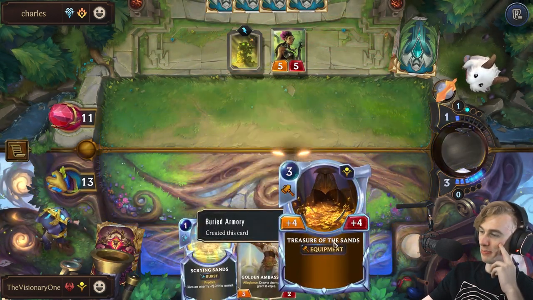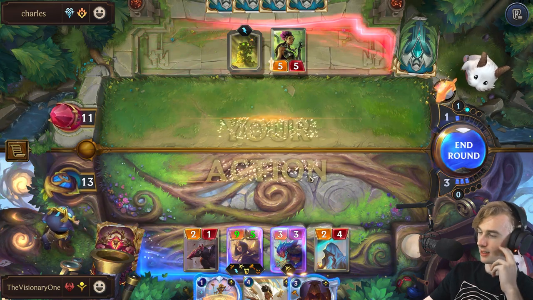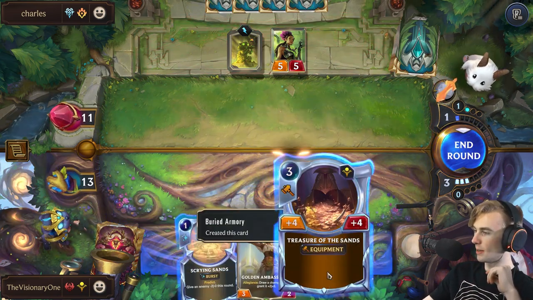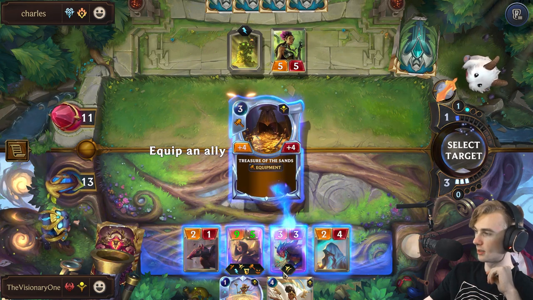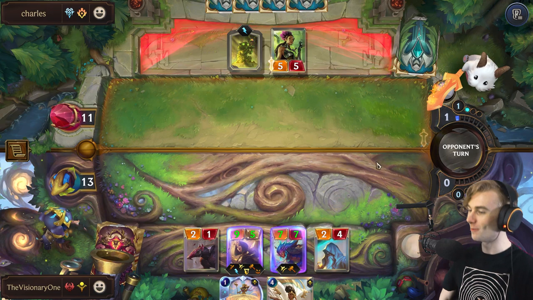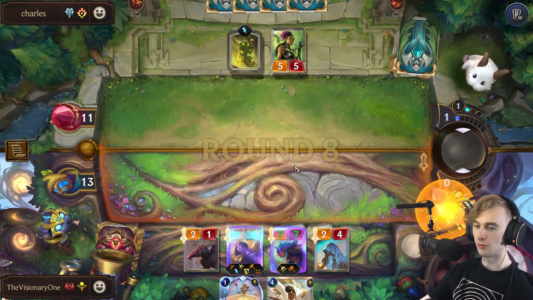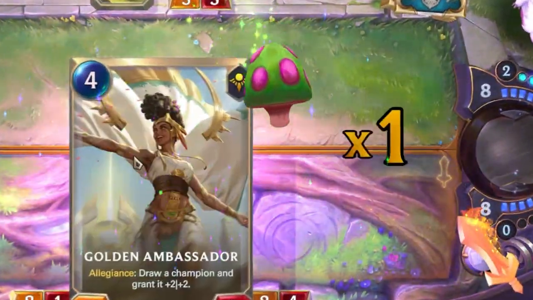All right. I mean, Secret Keeper, Treasure of the Sands on this, probably. We're looking pretty good here. What should I put Treasure of... I feel like we put it on this, actually. Let's pop it down on this. Why not? This is a lot, man. This is a lot for him to deal with. I'm going to be honest. You can predict before Ambassador? We don't need to do that.